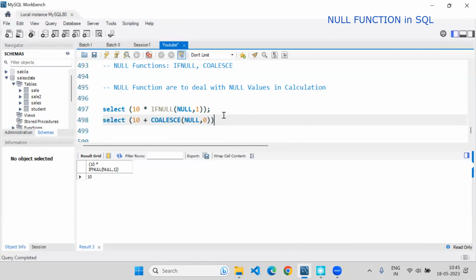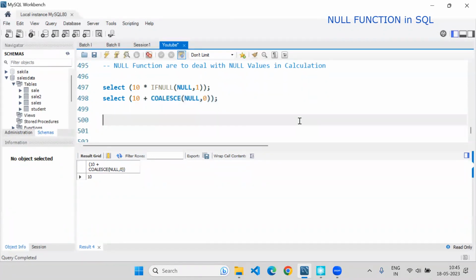If I use 1 at this place, it will add 1 to 10. It depends upon the operation what value you are supposed to pass. You can also use another column's value. But how do we use the null functions while querying the data?